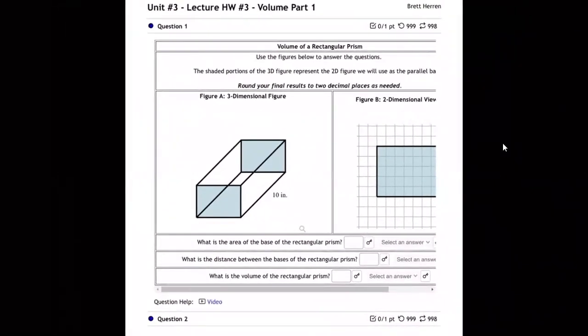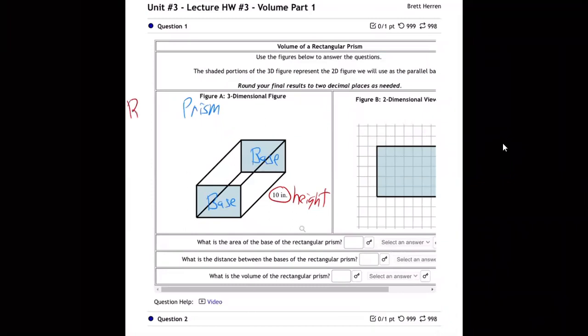So here, this is a prism. Why is it a prism? Well, here's the base, and here's the other base. And the height is actually right here. So this prism is being laid down on its side. Normally, the base is on the ground and it goes up to the top. This prism is on its side.